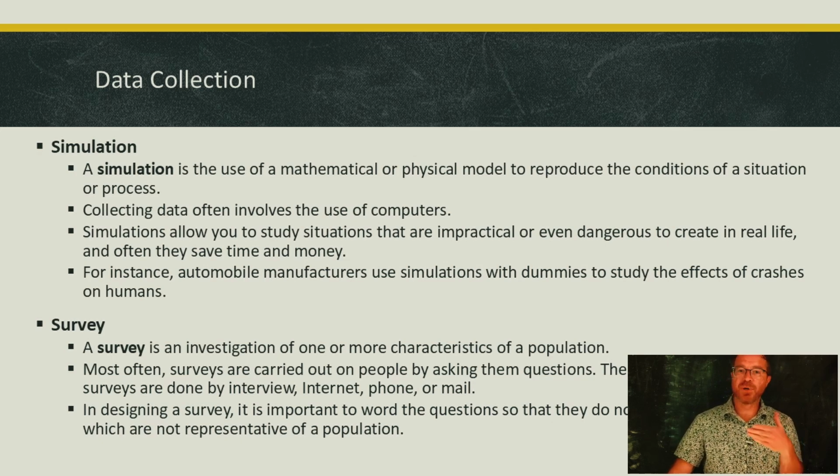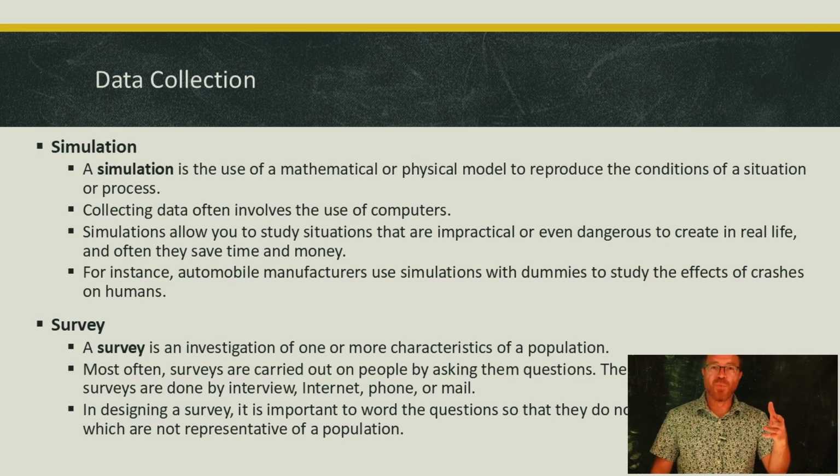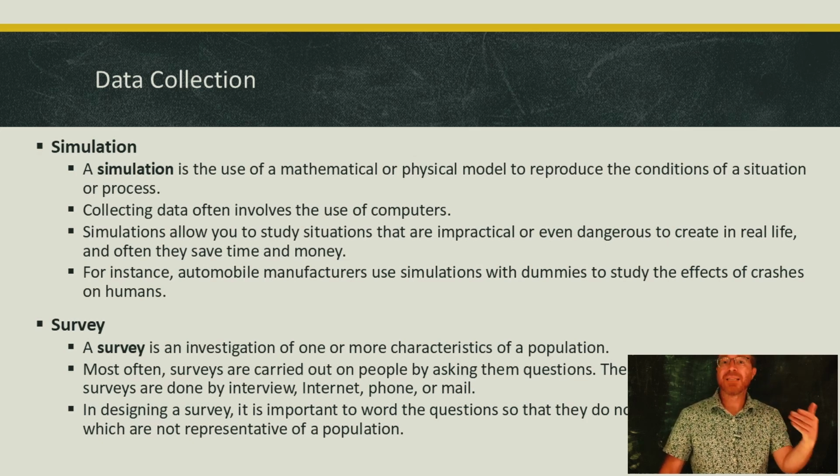humans, right? Because we're not going to put humans in a car and crash them into a wall or crash them into another car to see how well seatbelts or airbags or other safety features work. We're going to simulate it by putting in these dummies to represent humans. Same thing when testing out weaponry. They use ballistic gels to represent what the effect would be on an animal or human flesh.